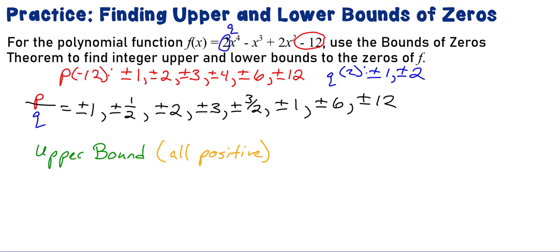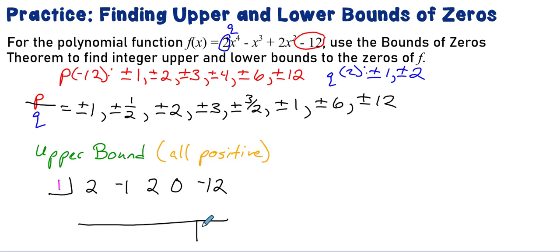And we want to start with our lowest number that's positive, which is an integer, which is 1. Okay, so 2x to the fourth is 2. So we need the x to the third number, which is -1. The x squared coefficient is 2. We don't have an x coefficient, so that means we need to put 0 because there are 0 x's. So we have 2x to the fourth, -1x to the third, 2x squared, but 0 x's. And then our last number would be -12. So don't forget when you're doing synthetic division to put in that placeholder when a variable is missing, okay?